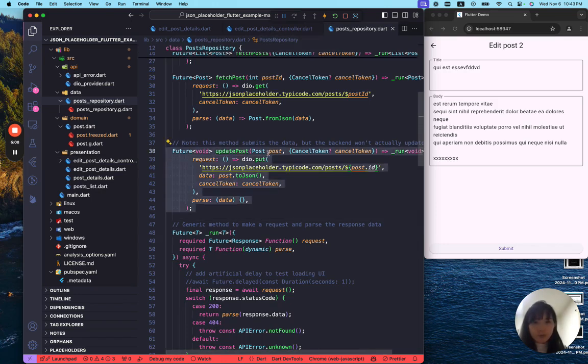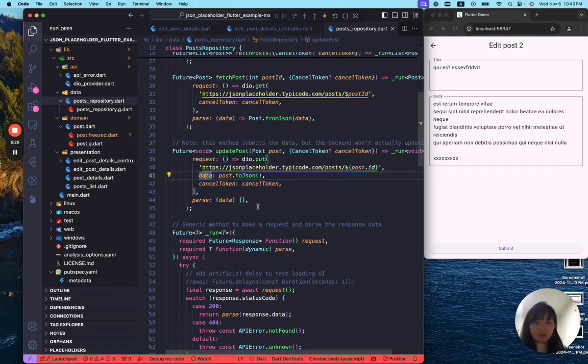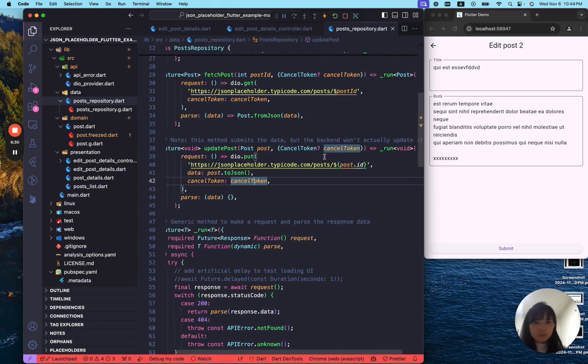It will take a post dot to JSON to pass the Dart data class to a JSON object, and pass into the function. You see this data here is dynamic. It takes the JSON data, and this is optional.